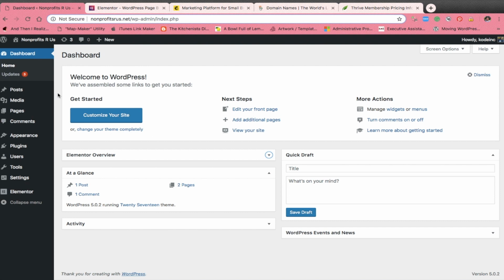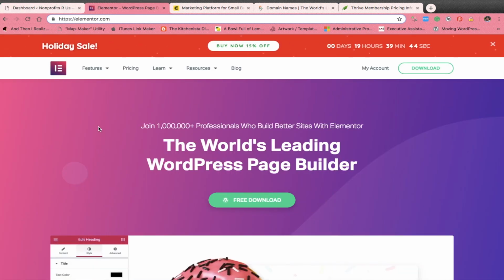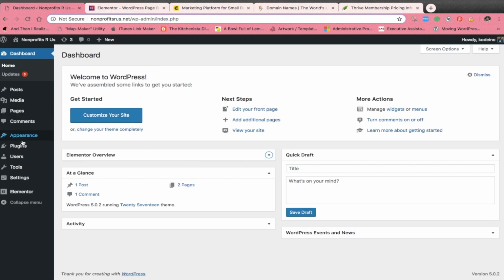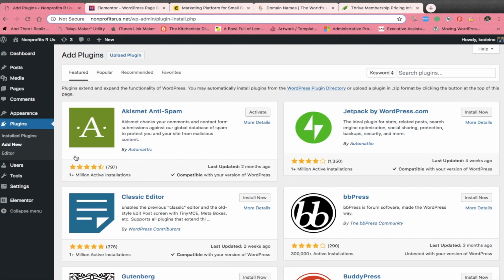So a few things I did off top: I installed WordPress, and then Elementor is a plugin, so I did have to come in and install the plugins. To do that, you go to plugins, you go to add new. Elementor, if you download it from their website, it saves it as a zip file.